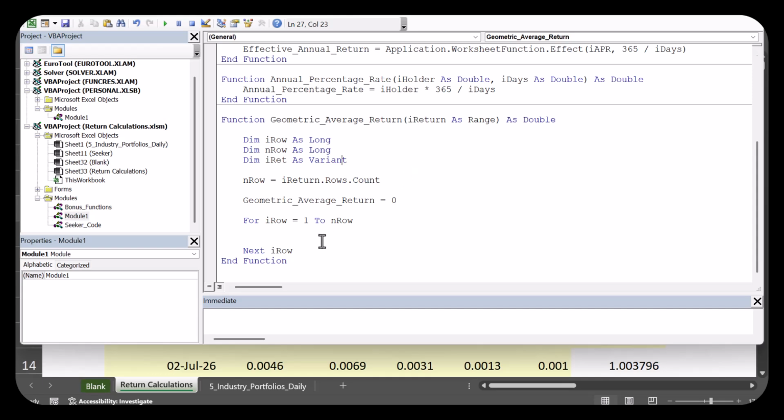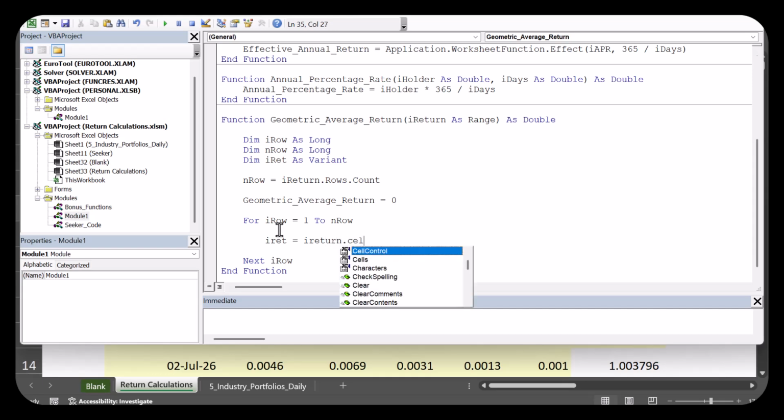First, I'm going to grab the I return dot cells IRO 1, that's value.